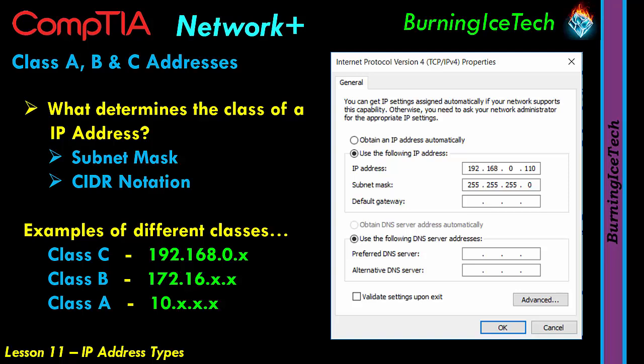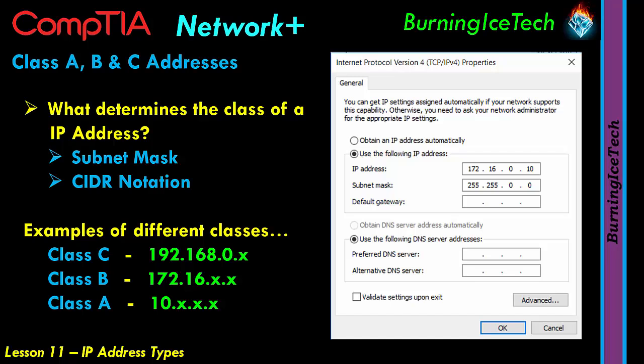As for class B, folks, keeping your eye on the block on the right, I'm going to change the IP address. There we go. Now it's a 172.16.something.something. That's something I made 0.10, not that it matters. And if you were to click on a subnet mask block, it would detect that as a class B by default, which is just two 255s followed by two zeros. You can change that once again, but by default, it would be seen as class B. So in the exam, if they ask you to identify a class B IP address, please choose the one that says 172.16.something.something. Or if they give you 172.16 and they ask you what class of IP that is, it's class B.